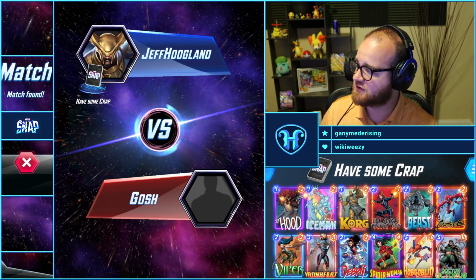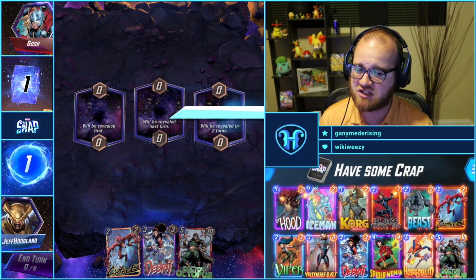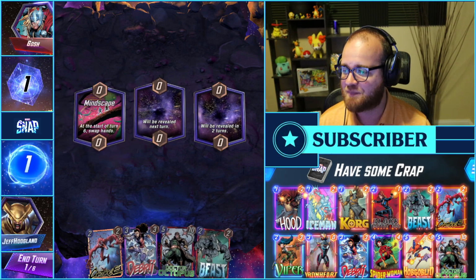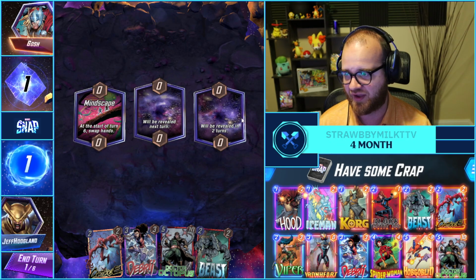So the basics of Marvel Snap are super straightforward. There are 3 locations in the center of the screen that are chosen randomly each game from a pool of about 60 currently. And the goal is to have the most power in 2 of the 3 locations at the end of the game.